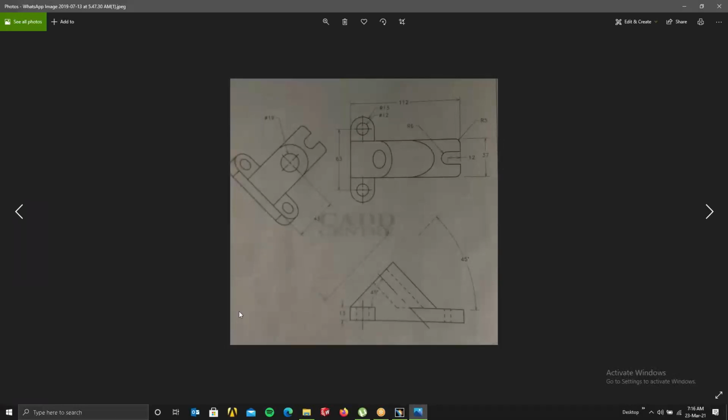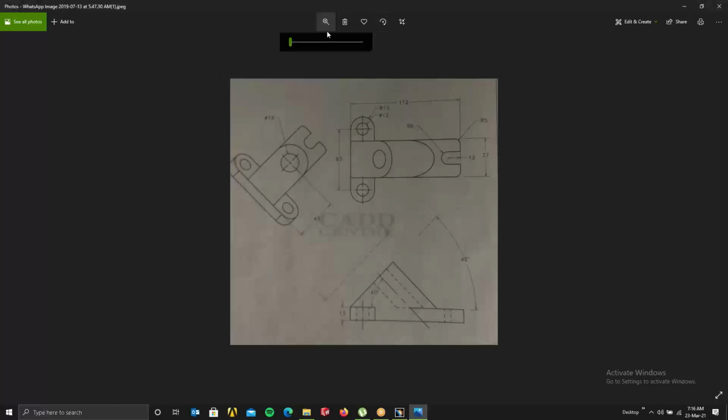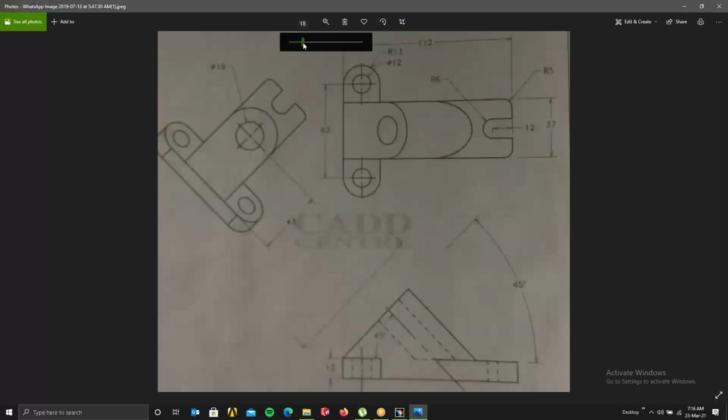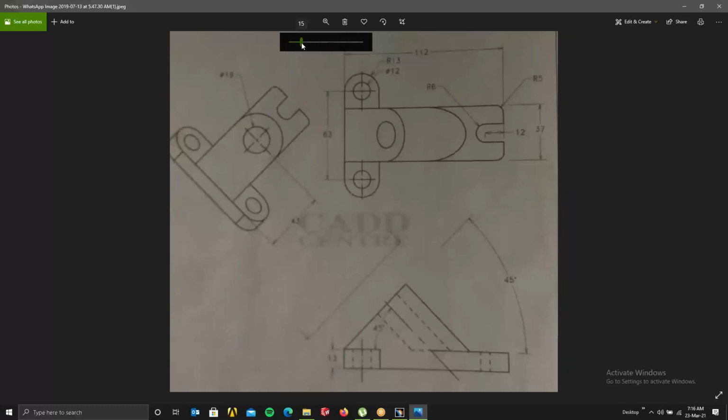Take a screenshot of this and tell me how you're going to do this. Can you zoom in a bit?